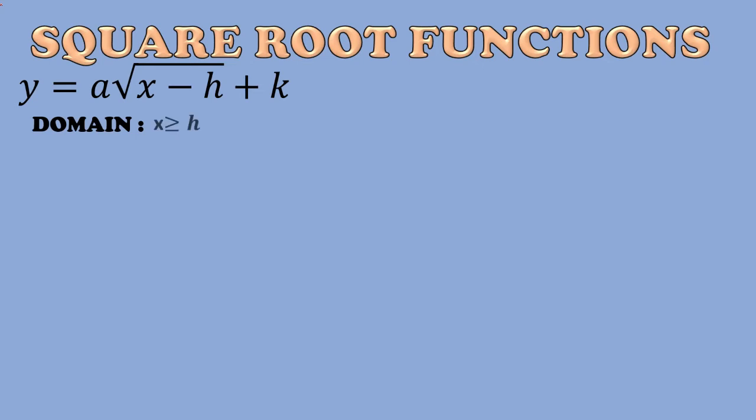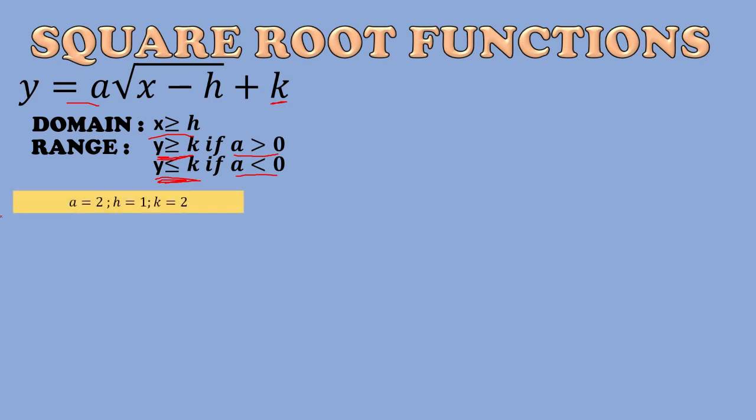The domain is the value of x greater than h. It is here, greater than h. And now, what is the range? The range is, when a is positive, all the values of y greater than or equal to k. And when the value of a is negative, the range is all the numbers less than or equal to k.